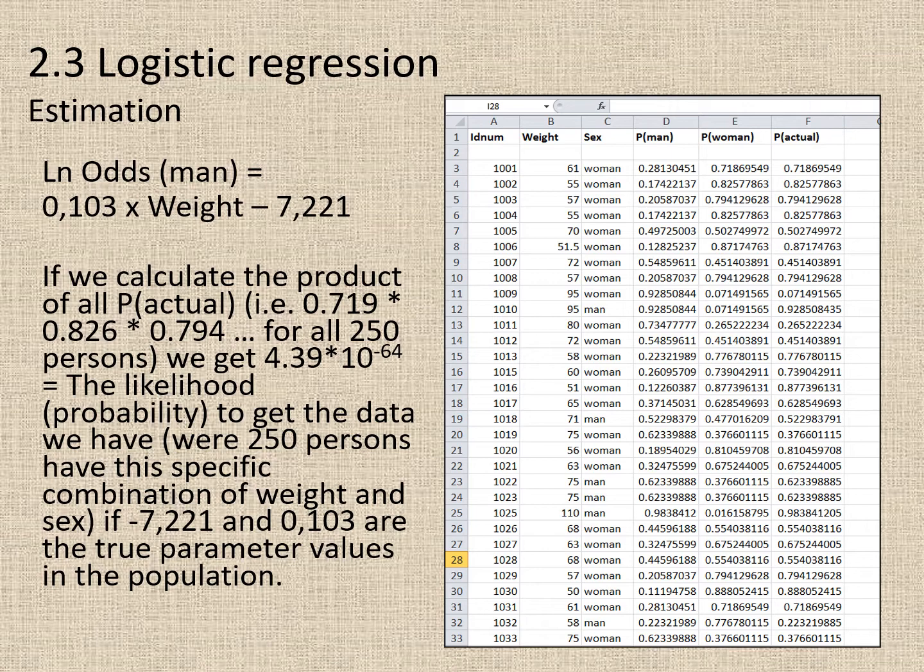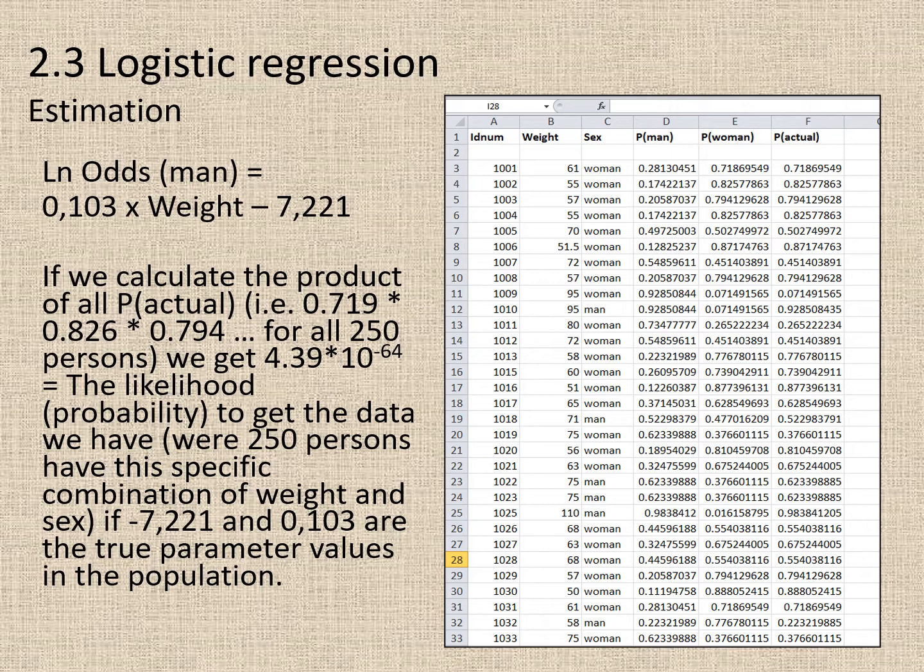We see here we have a man who weighs 95 kilos. If you weigh 95 kilos, the probability of you being a man, according to our formula, is 93%. And it is a man, so 93%, no problem. But in the line before him, there's another person who weighs 95 kilos, but this is a woman. So those values are exactly the same because they weigh the same. But because this is a woman, the P actual here is only 7%.